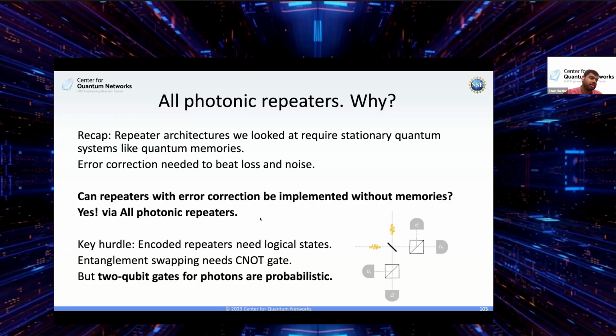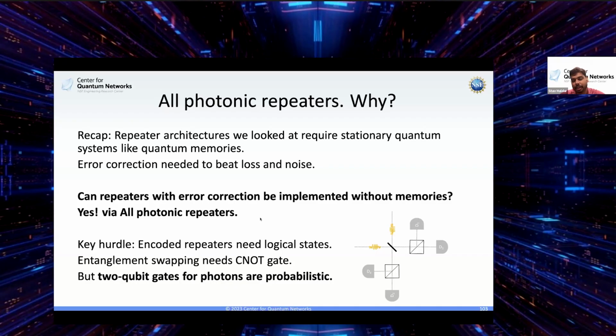If it's just that yes, you can share entangled states end to end just using photons, which of course you can do by putting beam splitters in the middle, but that leads to so much loss and so much error that your end states take forever to create, or have very low fidelity, then it doesn't make any sense. So the question we really want to ask is: can we do away with memories and still implement some kind of error correction, so that you get high quality, high rate states between end nodes?